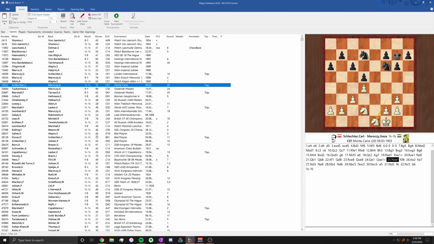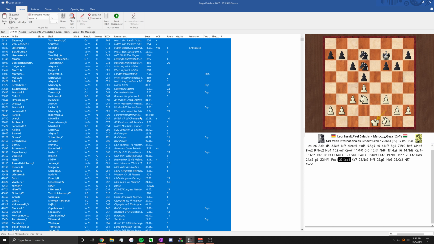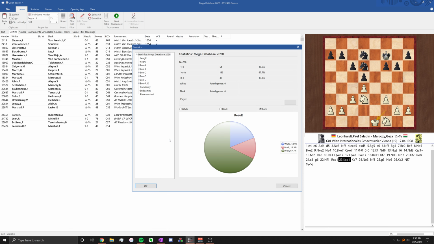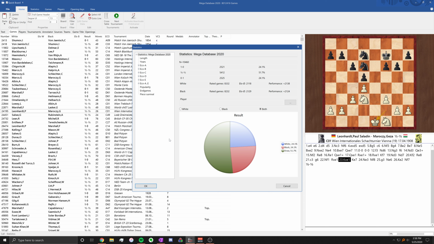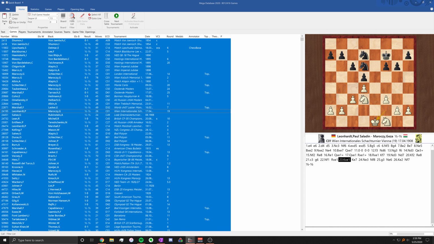Okay, now you can see both sides have 2 knights, and we have 10,460 games. This one is almost dead even: draw 51.7%, white 24.1%, black 24.1%. So with knights, it's way more balanced, you can see.